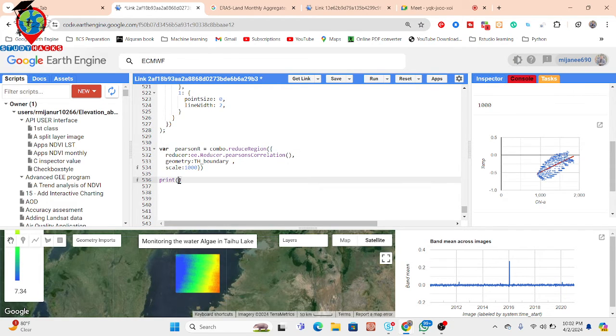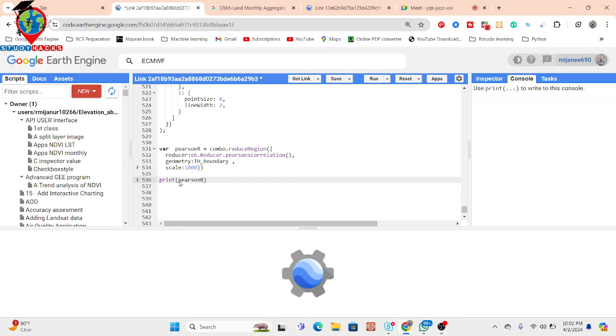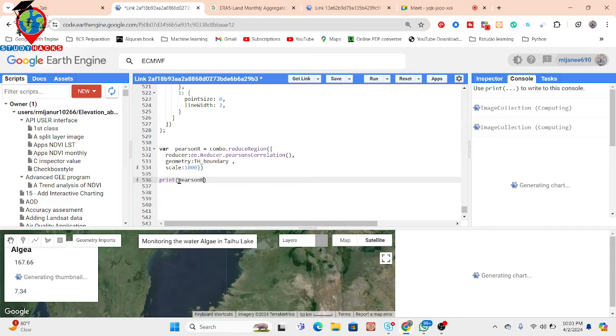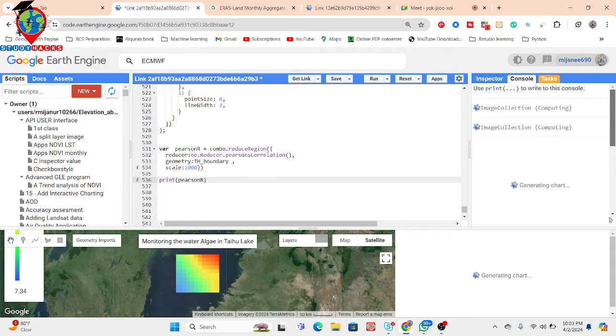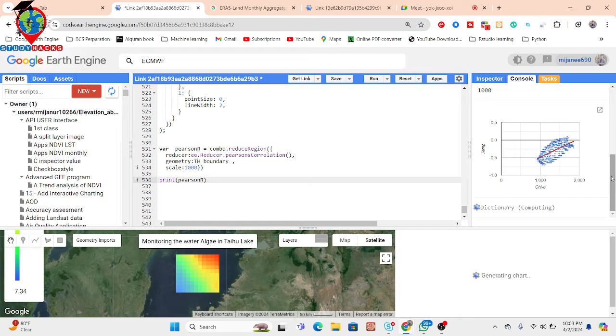Copy and try to check what happened. It now calculates that.